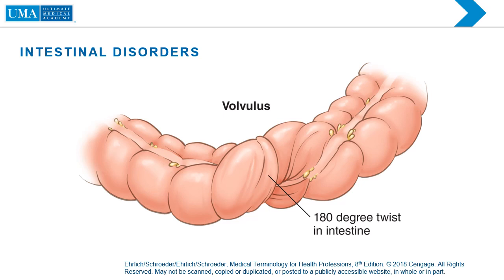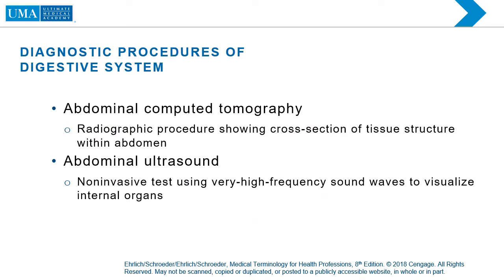just meaning different sections of the bowel area. As we wrap up today's lecture, we'll end discussing diagnostic procedures of the digestive system. And there are 2 that we'll discuss today. You may see a CT, and the CT stands for computed tomography. But when we add the abdominal before it, it makes it abdominal computed tomography, and this would just specify the abdomen area. Now, a CT is a radiographic procedure that produces a detailed cross-section of the tissue that's located within the abdomen. You may see the presence of a tumor or obstruction present.